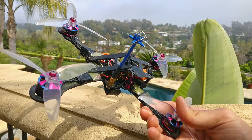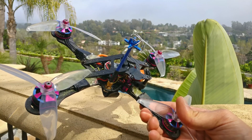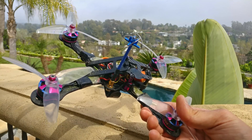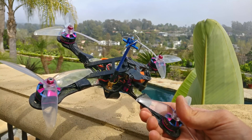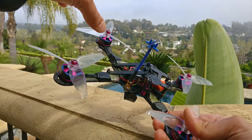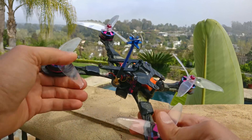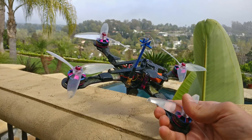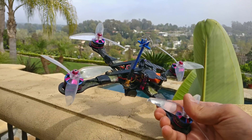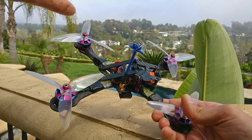At this point I don't even know why Betaflight still has the current orientation that it does — it should be flipped already. In actual flight, in actual use, I couldn't really tell a major effect. I did feel like it was a little easier to turn. The only thing I definitely felt is that when I come around a turn hard, I did not hear the rear prop being pinned at max throttle just trying to manage the craft. I could punch out of the turn a little easier and harder. I feel like the craft rotates a little easier, but I might be dreaming. The only real flight difference I clearly felt was that rear upper prop not being pinned as easily as before.